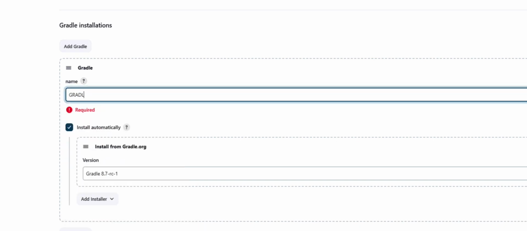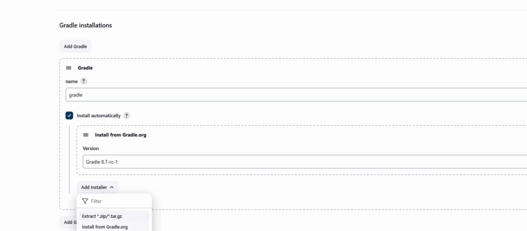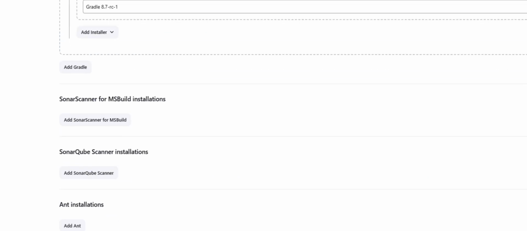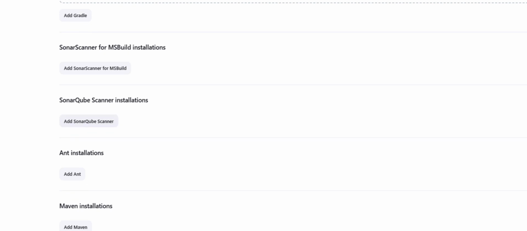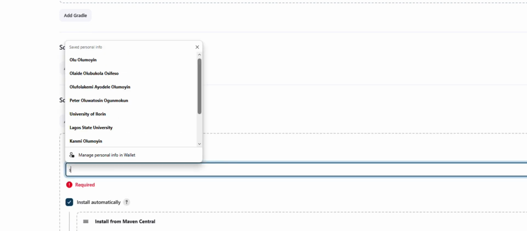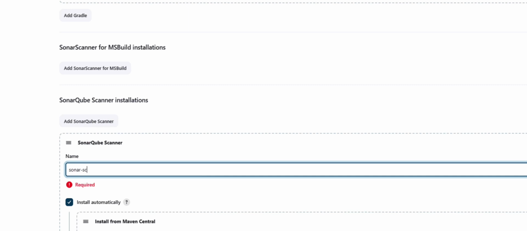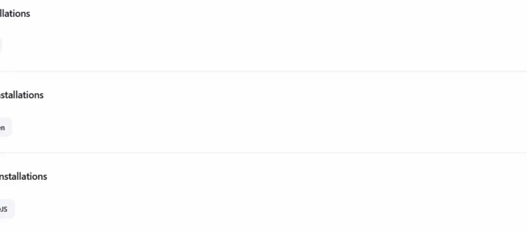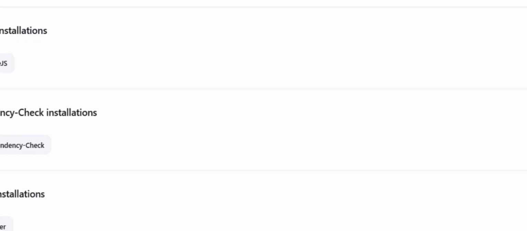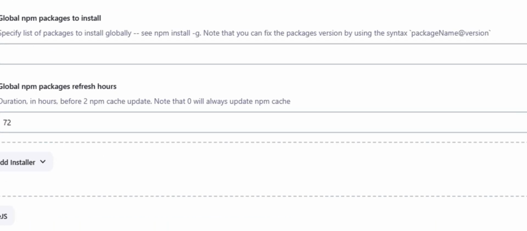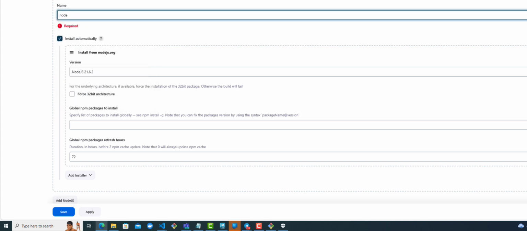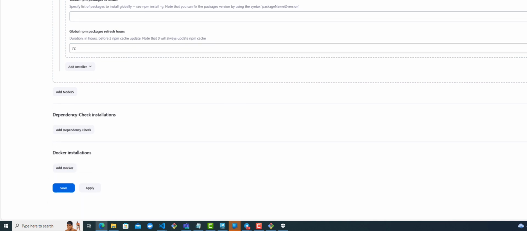If you're using Gradle. SonarQube Scanner, Sonar Scanner. Node.js.